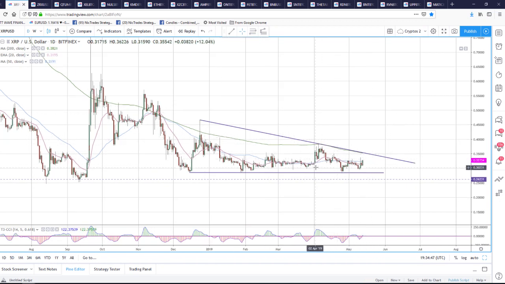Now, the high of this triangle that I've drawn here at 0.3538 is also the daily 200 moving average. If you can break above that, then we really should see a decent move in Ripple dollar. And then I think if Ripple dollar can break out above this 200 moving average and get a load more buyers in, that's when perhaps Ripple against Bitcoin will reverse. But watch out, we don't see new lows. That wouldn't be cool. Okay, next one we're going to look at is Neo and then Zenarx.